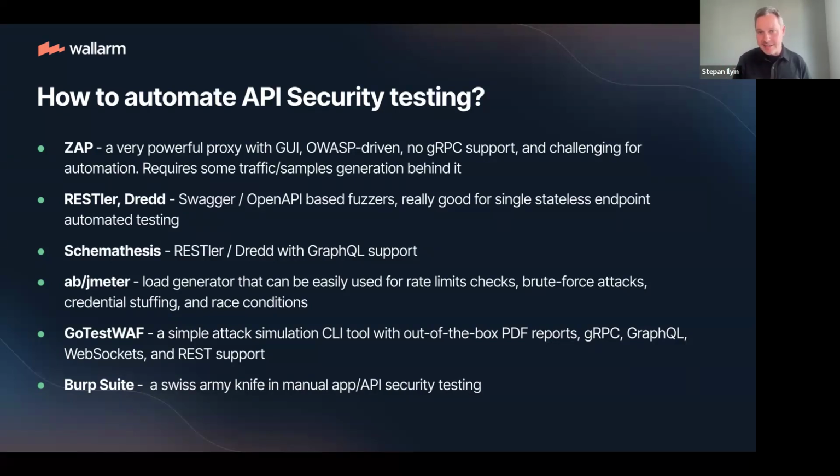So we came up with this list of different kinds of tools that you can actually use for training and for your internal tests. Obviously, OWASP ZAP is a very powerful tool. I'm glad that they're developing in terms of API support now. There's this tool, RESTler, which is a good concept of how you can implement fuzzers that would understand the state for the APIs. This is a very big deal. There is a version of RESTler with GraphQL support.